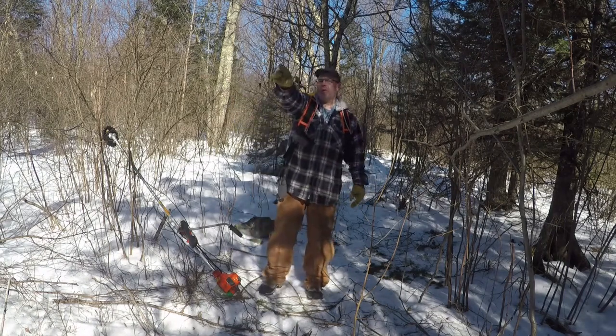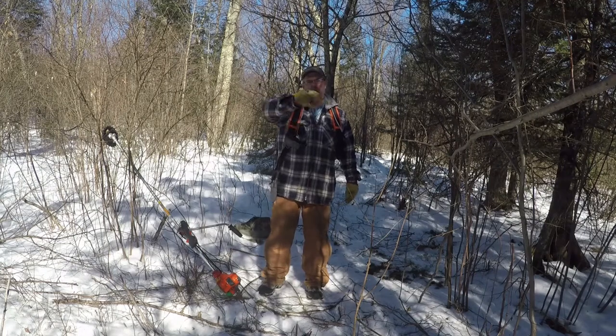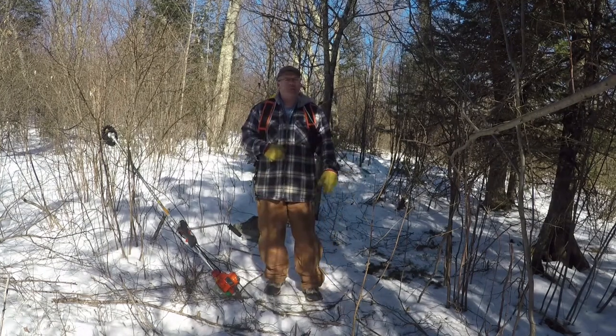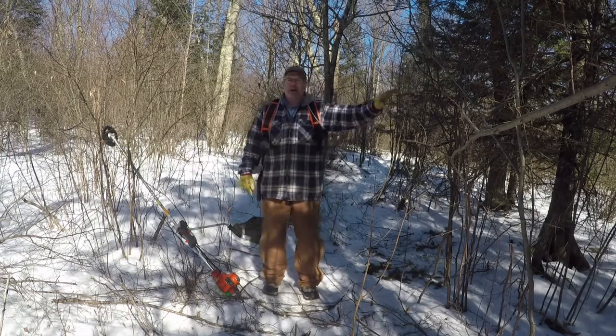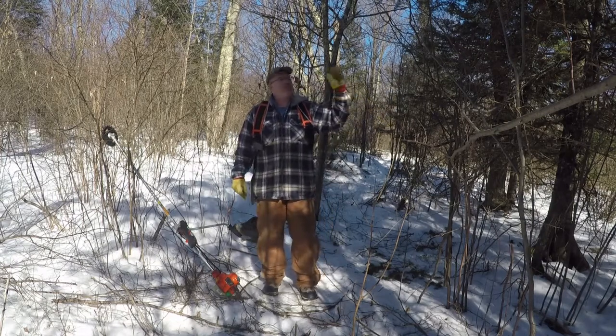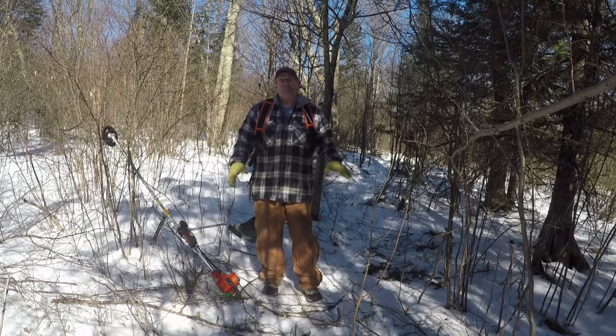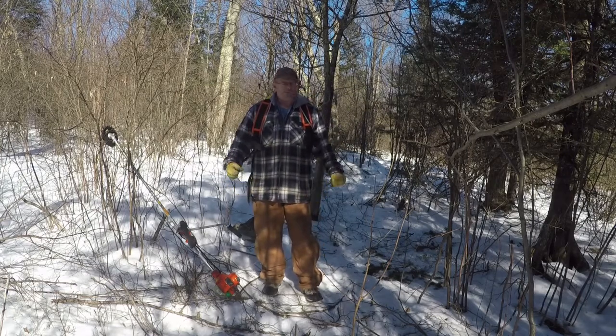My entry way coming up will be near the creek. The creek does make a lot of noise, so I can actually get to my stand without making a huge amount of noise near the bedding in the early, early morning. Hopefully the deer are out further and just coming in, and I'll already be in my stand. So I hope that all works out.